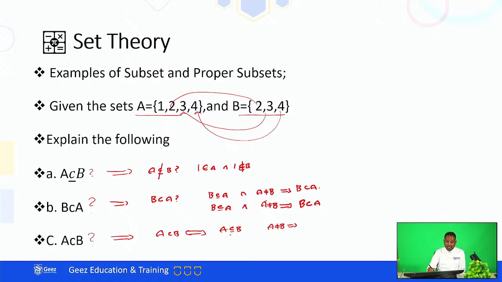Now let's proceed. Is A a subset of B? No, because A is not part of B. So it fails here, and automatically we cannot skip to whether A is different from B or not, because both have to be fulfilled. And hence we can say that A is not a proper subset of B. That is a question. All right. So I hope you got what I'm saying.